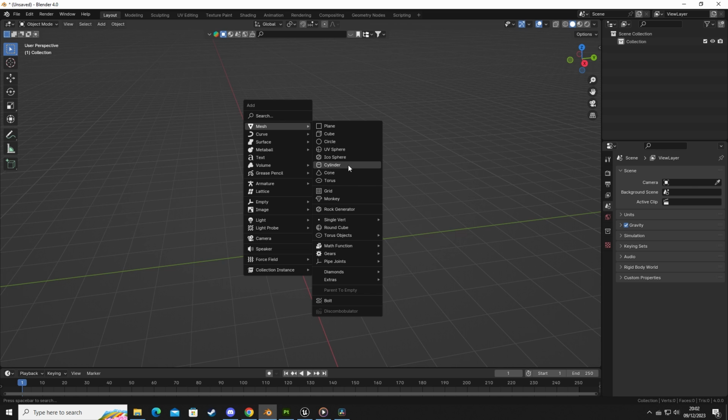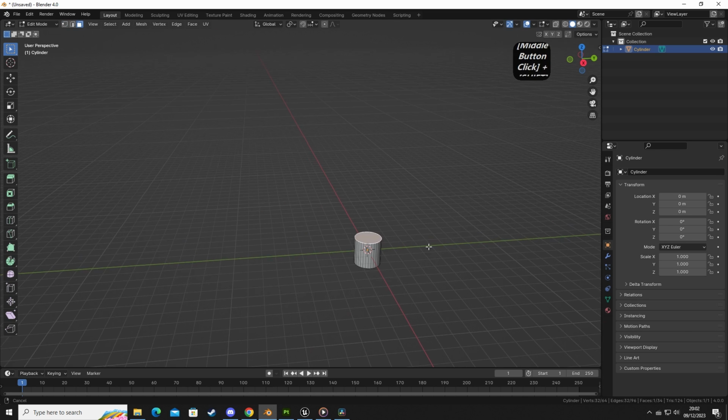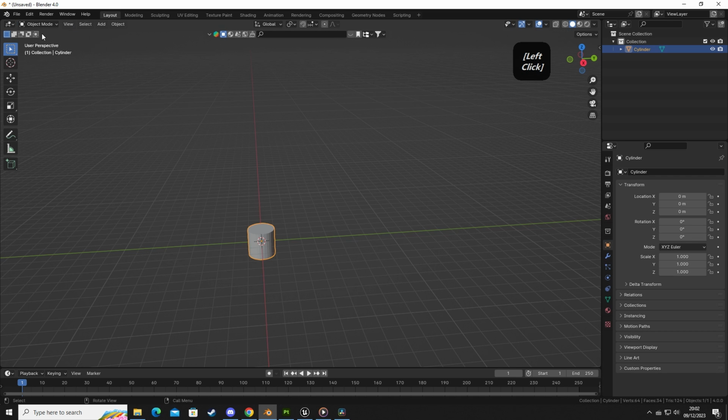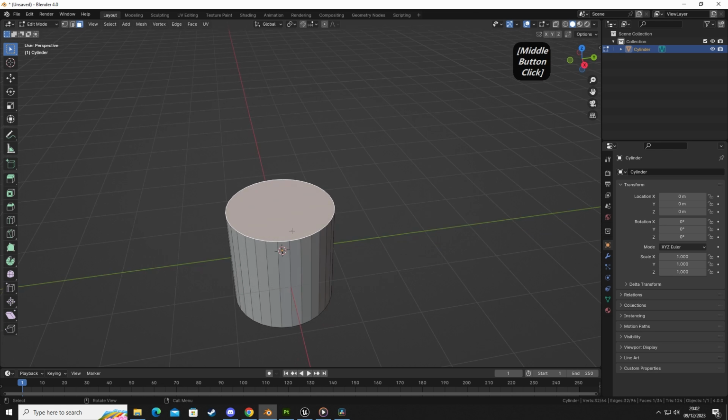Right, okay, so we're going to click on add cylinder, and we're going to add that into the scene. We're going to scale that up. So we're going to select that face by going to edit mode. We're currently in object mode. We press Tab to go to edit mode. We press 3 or click here to go into face selection. This will enable us to select this top face.